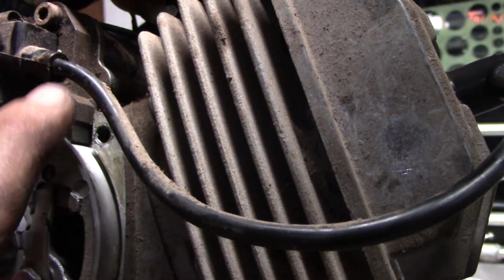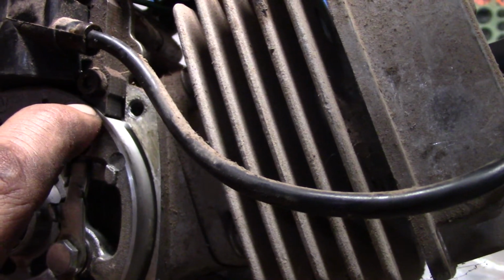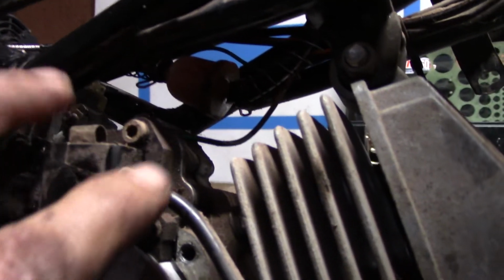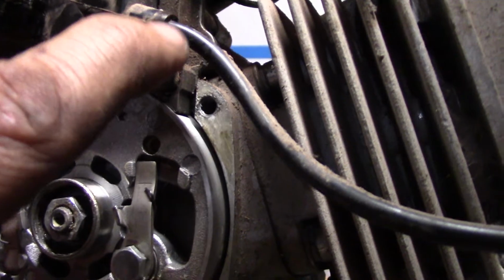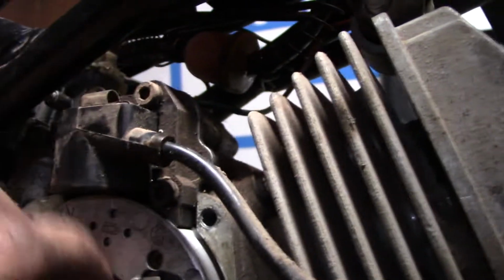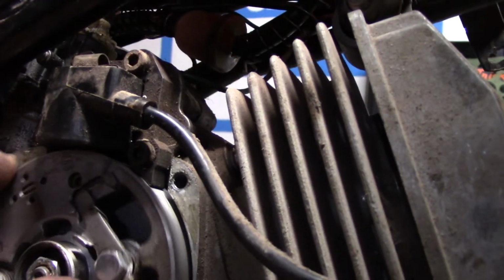Anyway, the gap between your magneto and your flywheel, so you get it set here, and you take a business card, loosen this, here, loosen the thing. It's got oblong holes, you can wiggle it around, shove it up, stick a business card in there, shove her back down. Well, you won't have to shove her down. The magnet will pull it down. The magnetic force will hold it down against the card. So just steady it with your hand and tighten it up. Make sure it doesn't move too much. When you're done, turn the flywheel, and the business card will come rolling right out of there, and you'll have the right gap.